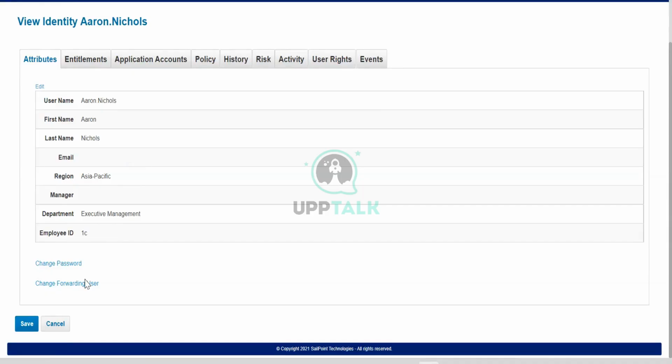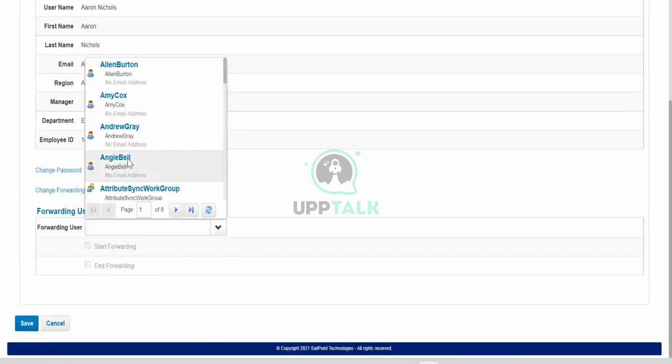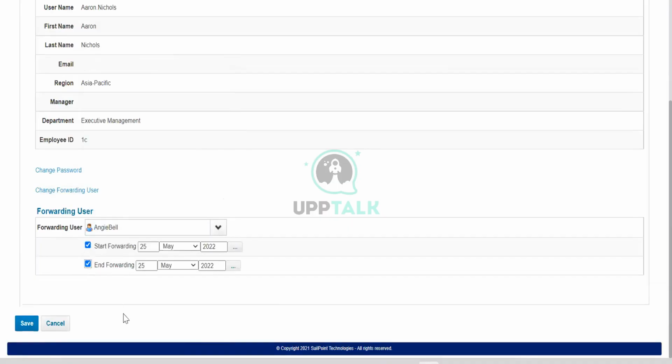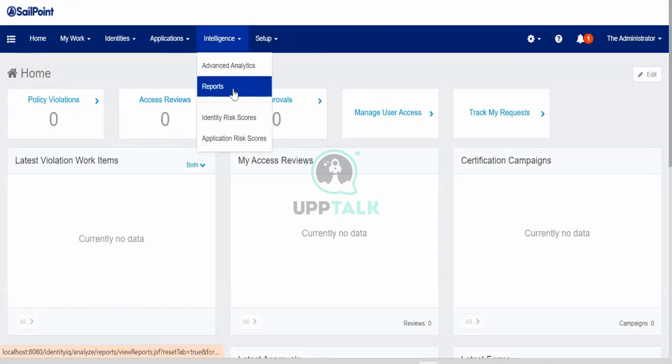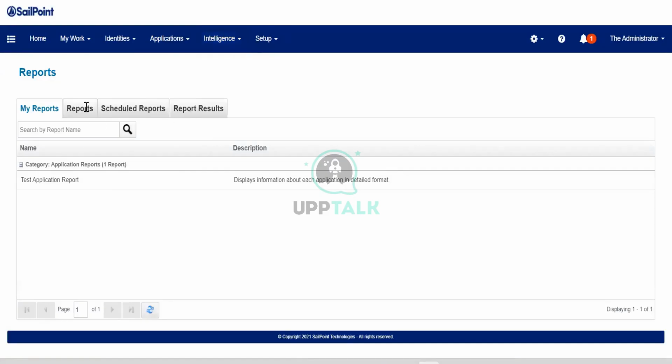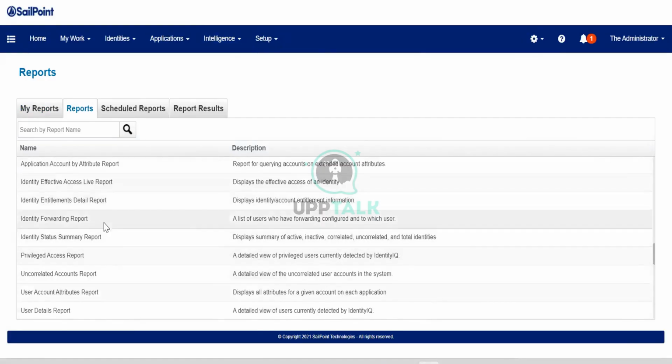I can simply enable this button, change forwarding, and select that user, let's say Bell, and I can put the time period for which I want to use this forwarding. This report will give you those users who have enabled forwarding. This is the one I need: forwarding report, a list of users who have forwarding configured and to which user.